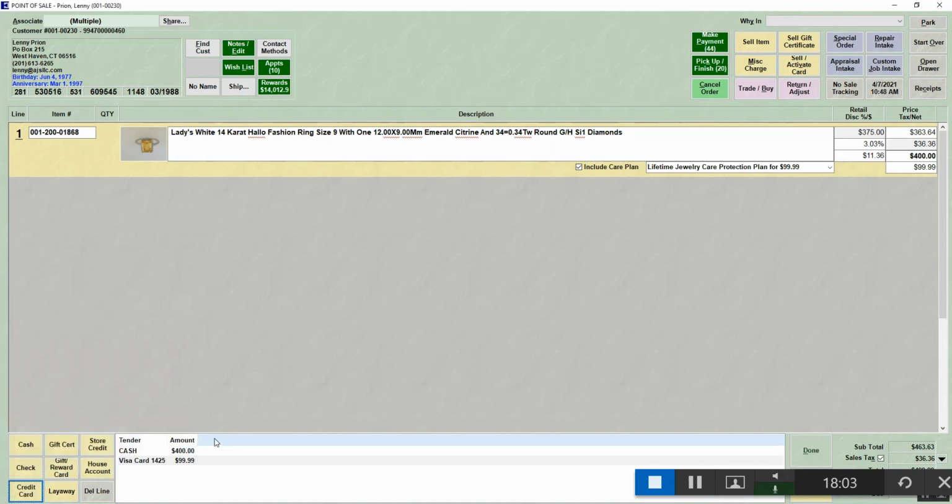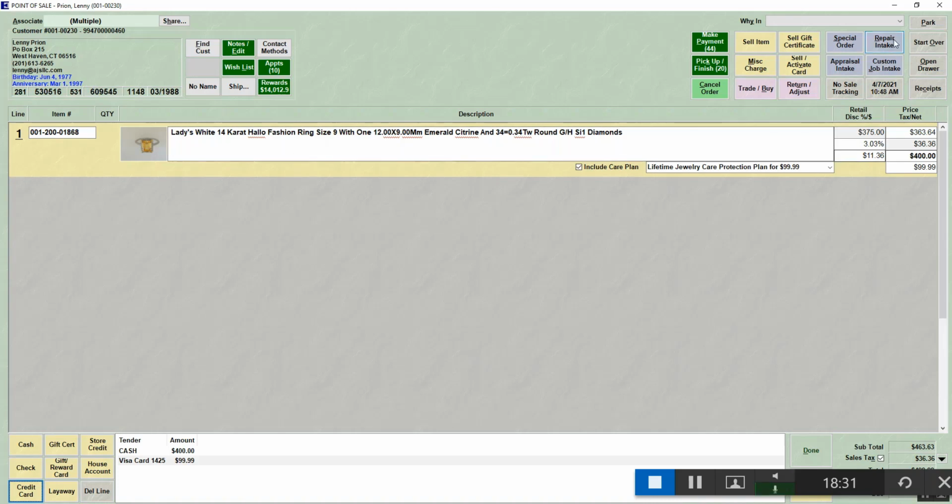If it does get approved, or in our case, we have an outside system, once you click OK, the payment will show up here. Now that the total due, which is for today, is zero down here, I now have the ability to hit done. Until I hit done, I can make any adjustments to the screen that I'd like. So if the pricing was wrong, the customer was wrong, I could still make those adjustments.